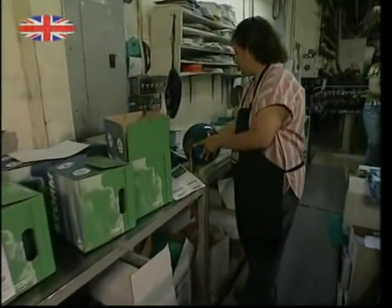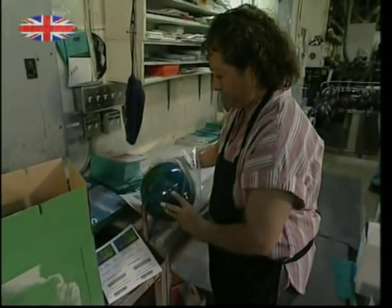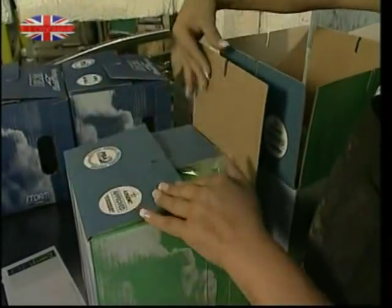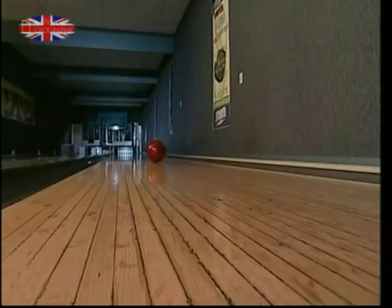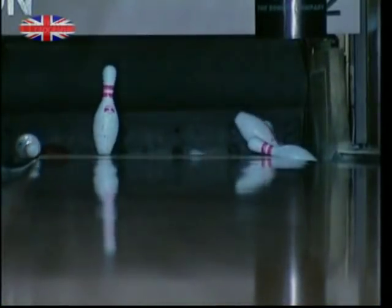And finally the ball is ready to go. It's wrapped in plastic packaging to protect the shiny surface for the customer, and then it's boxed up. For the professional who knows his game, a quality bowling ball is a must to make those all-important strikes needed to become a ten-pin king.